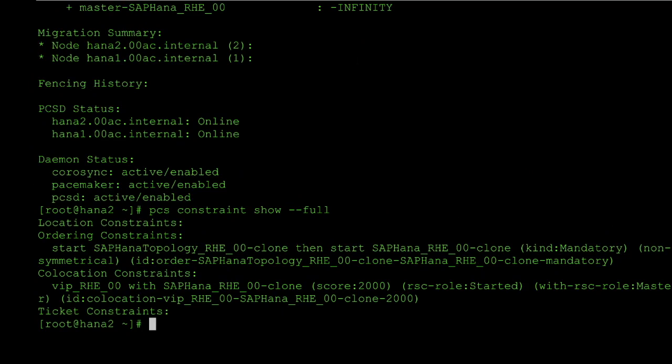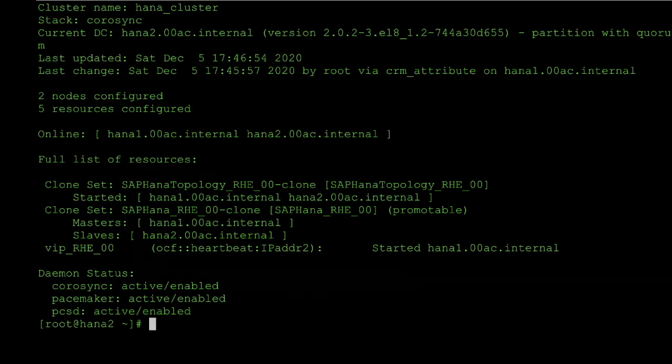We can also do a test and force a manual failover of the cluster. So what we can do is move a resource to the other node, for example, the virtual IP, and see that the primary of the database is actually failing over automatically to that node. So that's the behavior that we would expect if there's a failure on the node where the resources are currently running. So at the moment, the primary and the virtual IP are running on HANA 1, as we saw. Let's check it again. Yes, as we can see, the virtual IP is on node HANA 1 and the master of the replication as well.